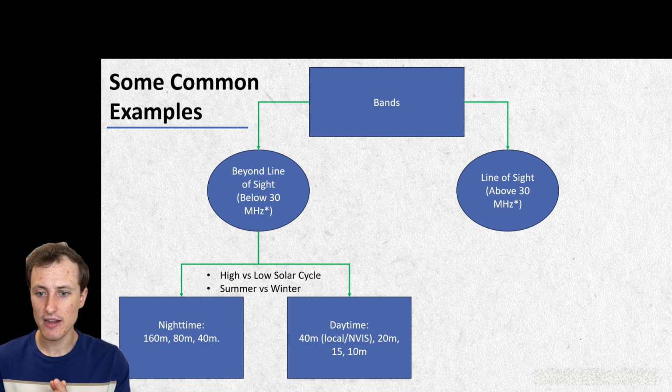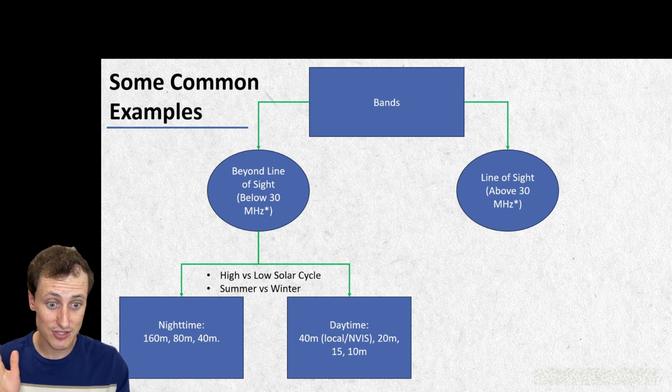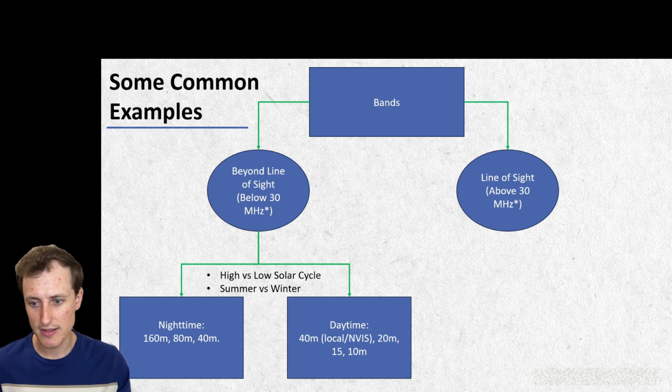Now, with that being said, there's a couple of caveats. High and low solar cycle, and summer and winter. These change the characteristics of these bands, and you might see things become more nighttime or more of a daytime band depending on those factors. What constitutes a nighttime band versus a daytime band changes with the solar cycle and seasons due to sunspot and solar radiation activity, which affects our ionosphere.